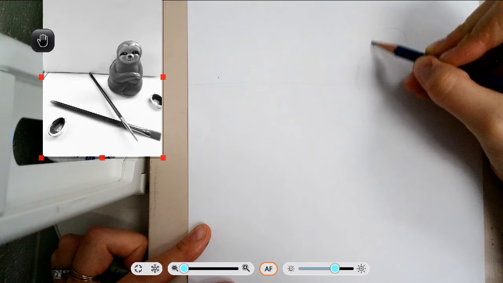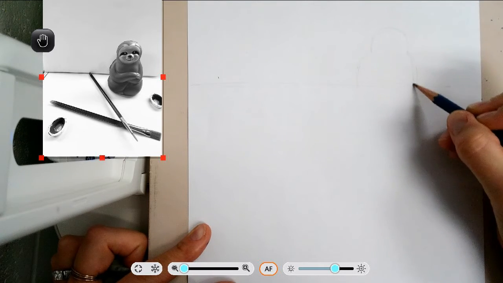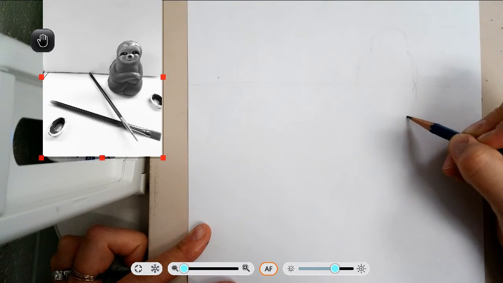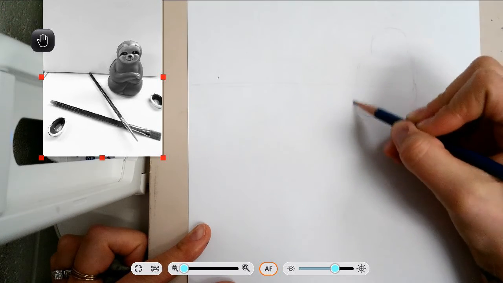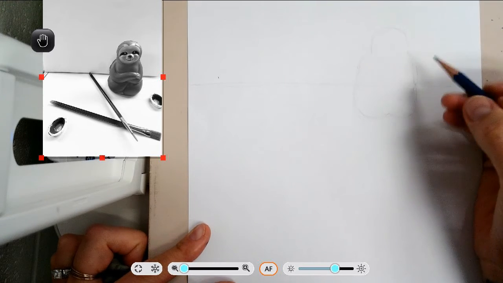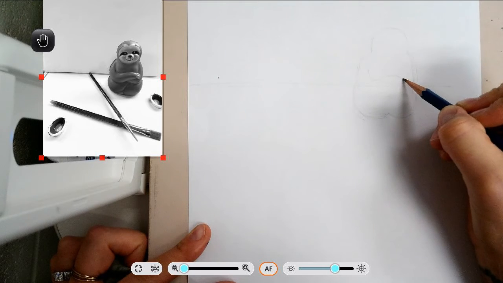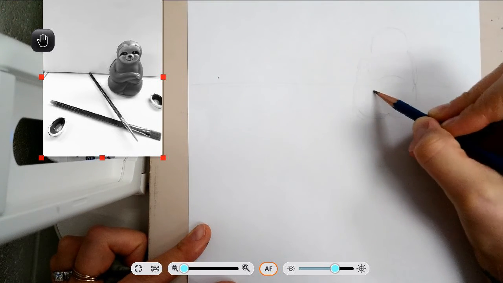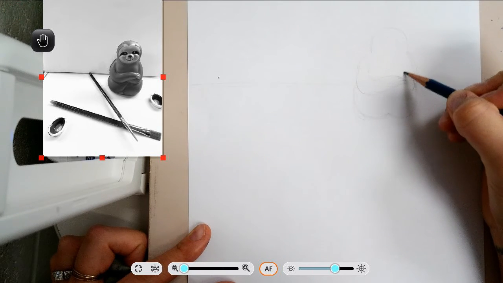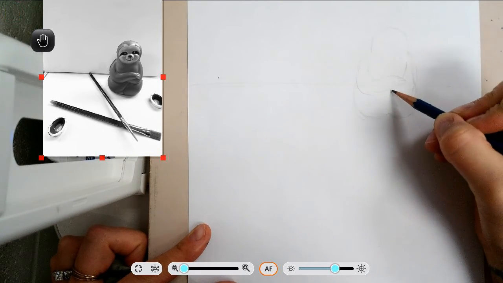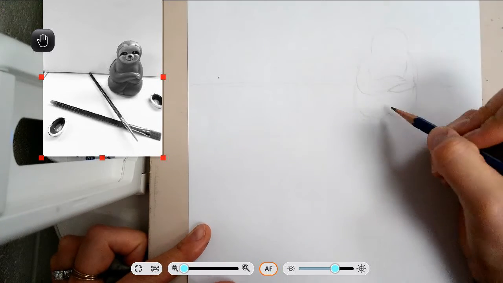Now I started with that table line that's behind the little sloth. You can start with the table line if you have one on your picture, but it's up to you. I'm using that to help me measure visually and see how big that sloth is in comparison. So it comes up a little bit higher than the table line, and then there's the head, drawing the outlines for the arms. Notice I'm not getting all the little details. I'm going to map out the picture first. That's what you want to do when you start an artwork. Don't get into all the nitty-gritty details quite yet. You just start with a general outline, mapping out where your object is on the paper first.